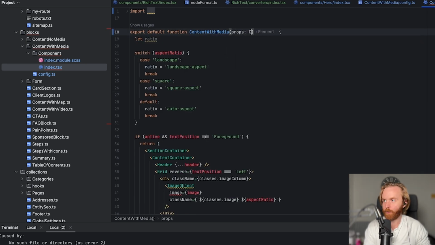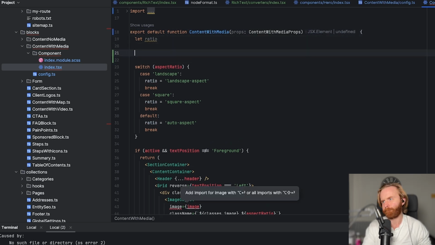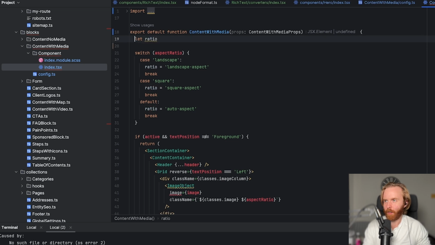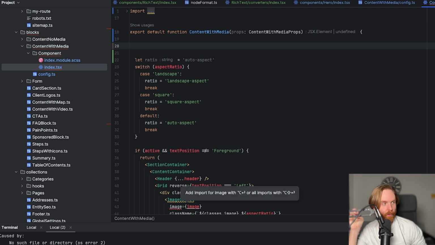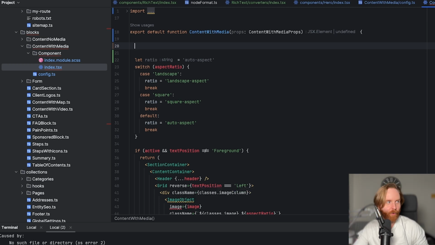So we're going to do props, ContentWithMediaProps, and then we'll do it at the top. So instead of let ratio, and then this needs to be let ratio equals, we'll do auto aspect. So I don't need the default down there, but again, I don't like the little squiggly lines that show up in my IDE. So of course I'm going to mess with it.